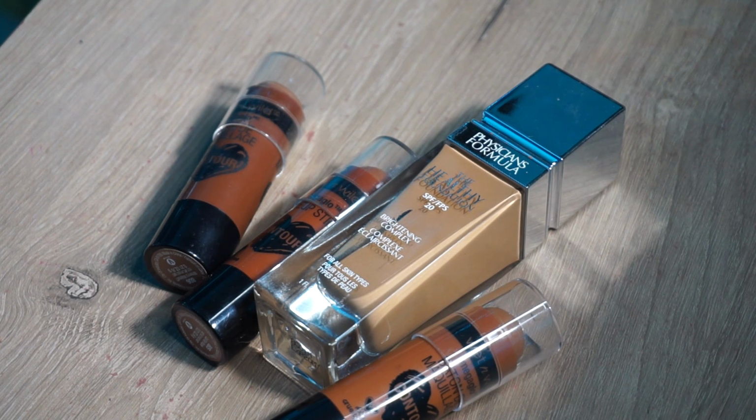Even the packaging, looking at it, it's hard to tell what color is what because they're so similar, but they're really nice. If you like a chubby stick like that, where you can draw on your bronzer and blend it in, I really liked them, but they're expired. I went to swatch them one day and the texture and everything was just off. It wasn't the same product anymore.